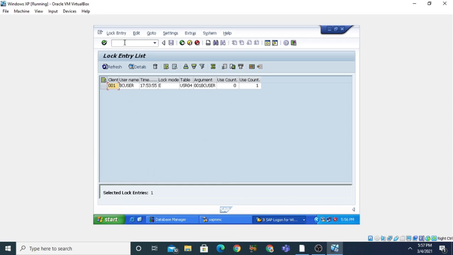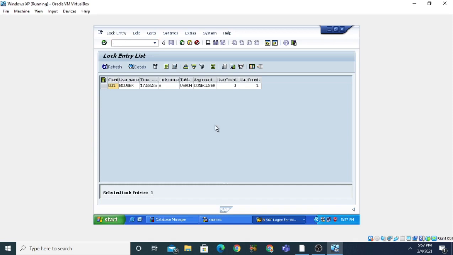Now try to change your user data in another window, because I have already told you, if one user is writing in exclusive mode, then the other user cannot write or change the data. So it should show a message that the lock has been acquired by some user. For checking that, open a new window. For opening a new window, we will use /O, and again we will issue the command SU3.